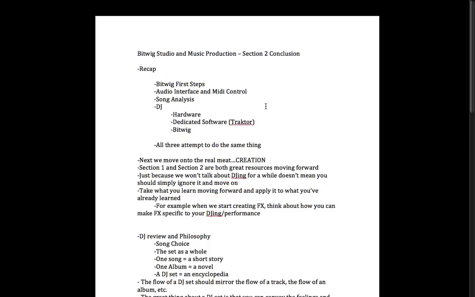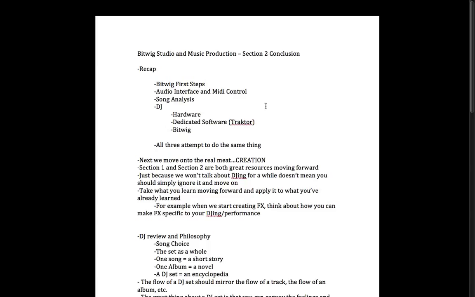And so we looked at specifically the arrangements and how you can set cue points and cue markers to help you and to see and visualize what's going on. But also I said it might be helpful to take one step further and to jot down some actual notes and try to understand why it is you like something.